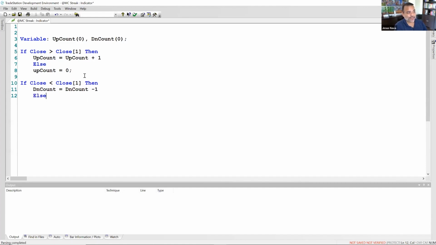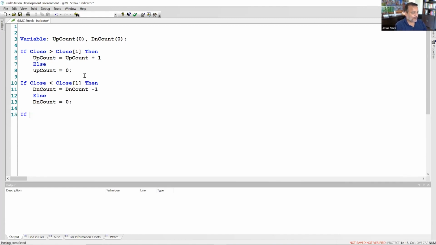If the condition is false, that's why the word else. If the condition is true, do this, else do that, right? So down count equals 0. So we have the counters, and then we have the resetting mechanism that makes sure that it resets when the condition is not true, okay? So here we're just going to do the plot statement.